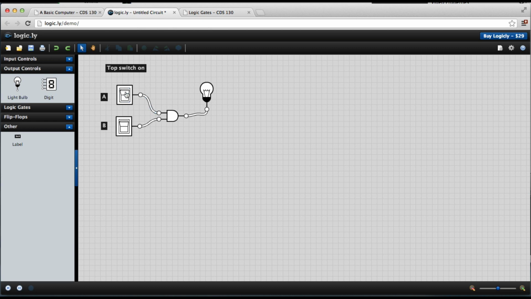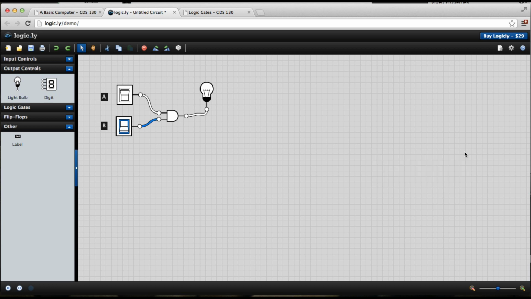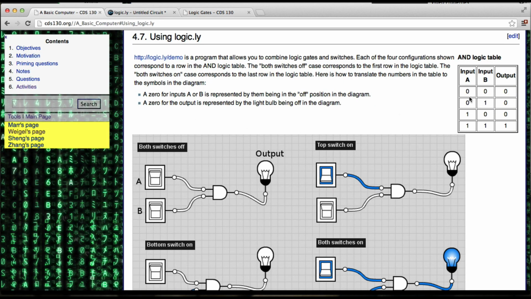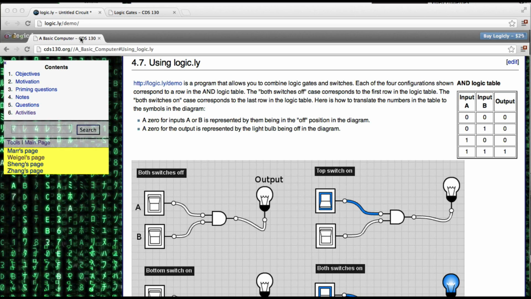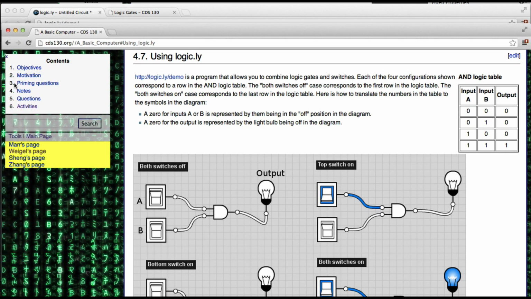And we can reverse that configuration. I'll just get rid of this label. We can reverse that configuration, and as you might expect for an AND gate, a 0 and a 1 on the input don't give me an output. And then finally, an AND gate has the rule that if both inputs are 1, you get an output of 1. And so what I've done is I've essentially checked all of the possible configurations on this page.